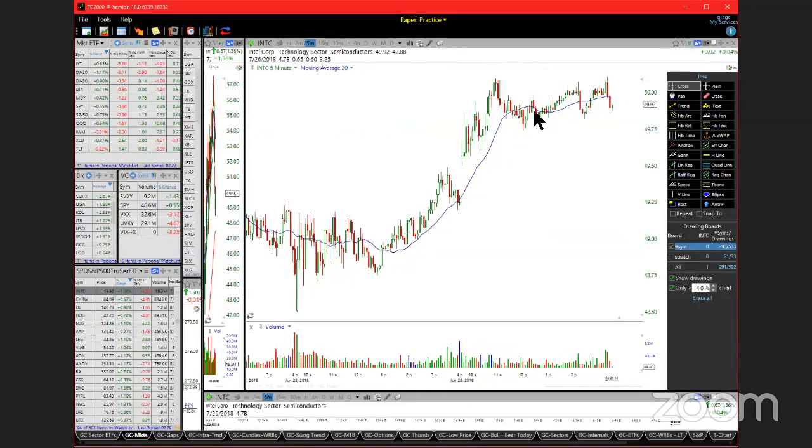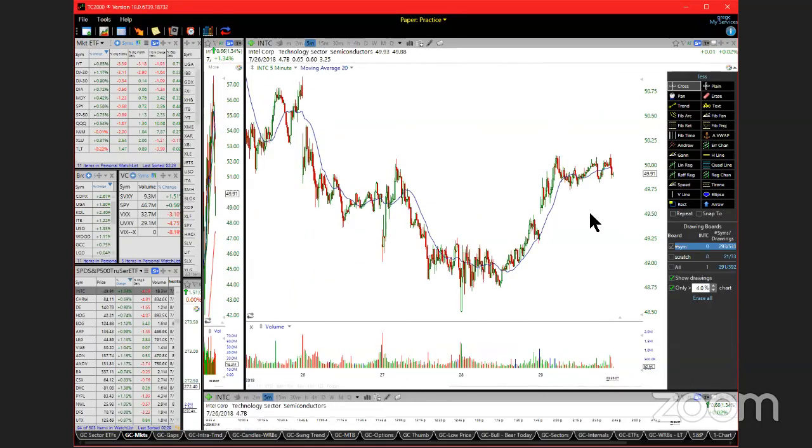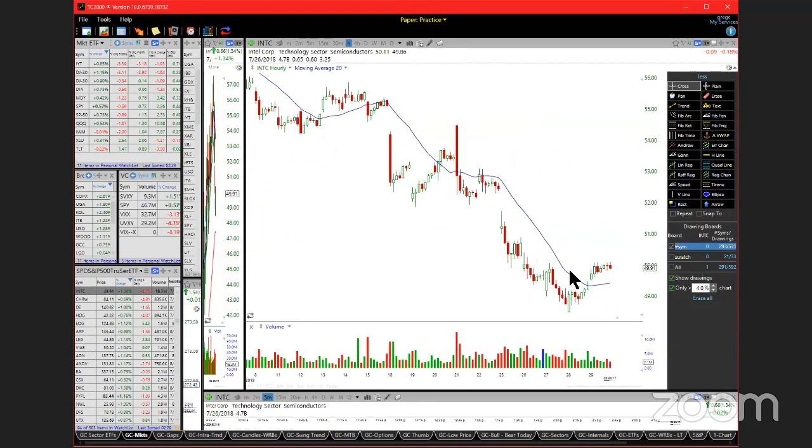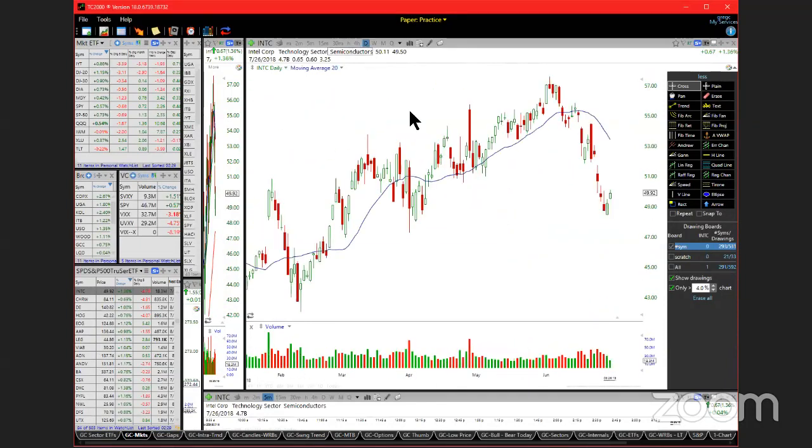This has gotten whippy over here already, as you can see, it's going sideways. So part of what I have to decide here, especially in front of the weekend, and this is a hard one, is: do I think Intel can hold up okay without falling apart here to go up on Monday? That's kind of just a guess. Who the hell knows? I agree.